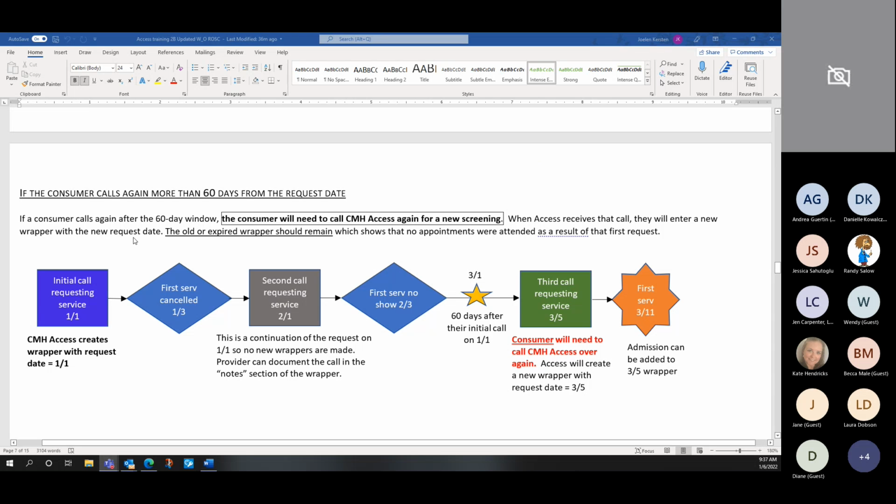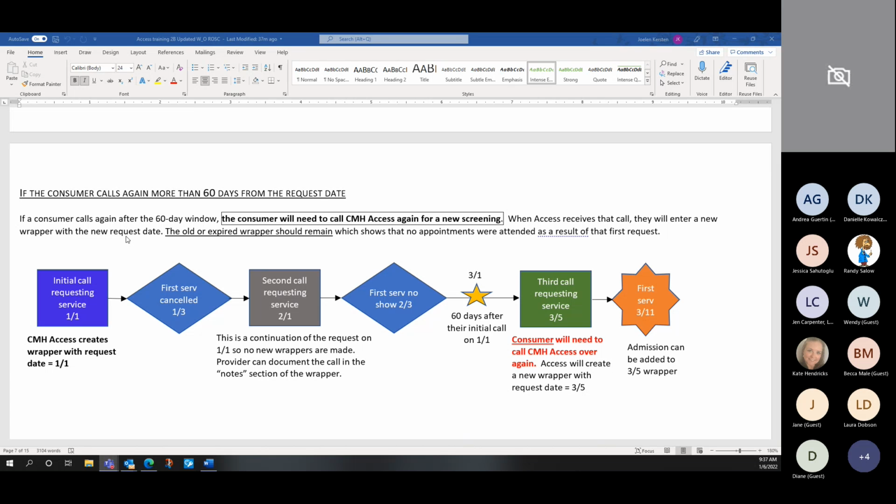So if the consumer calls and it's been more than 60 days, Access will enter a new wrapper. So it's clear cut. It's been 60 days, that request expires. Consumer calls Access all over again, and the process starts with a new wrapper. That initial wrapper expires and is sent to the state automatically.